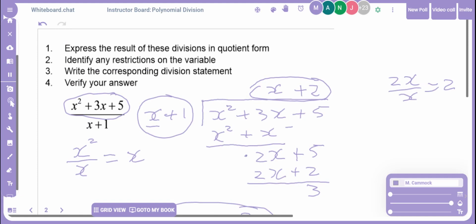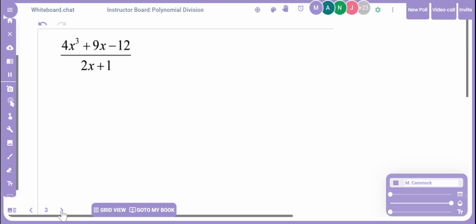By the way, Janaya, when I did that the second time, even though I made a mistake, did that help you to understand the process? We're going to do some more, but did that help you a little bit to understand the process better? So I tell you what, let's try another one and see if this helps you out. Come with me now over to board number 3. We're going to try another one, right? And we'll see how we do with this one, and then you can tell me how you feel about it after that. And everybody else, you're welcome to bring up anything that you're not sure about.